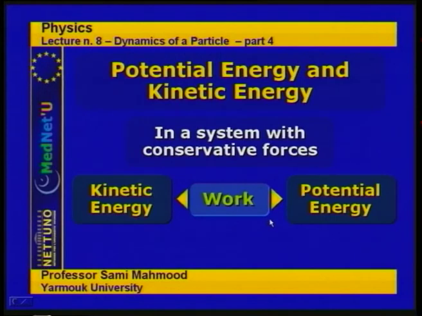So work involves transfer of energy, and in a system with conservative forces, the work acts to transfer energy between kinetic and potential. As kinetic energy goes down, potential energy goes up. As kinetic energy goes up, potential energy goes down. And this transfer of energy between kinetic and potential is done through work. And this energy transfer is reversible.